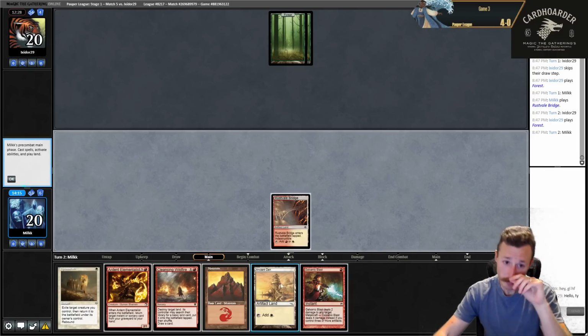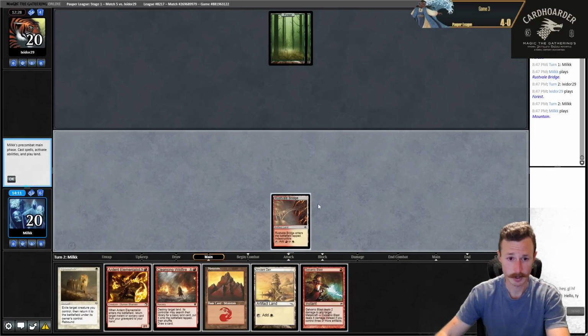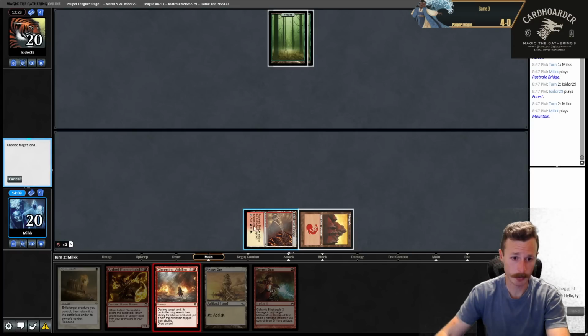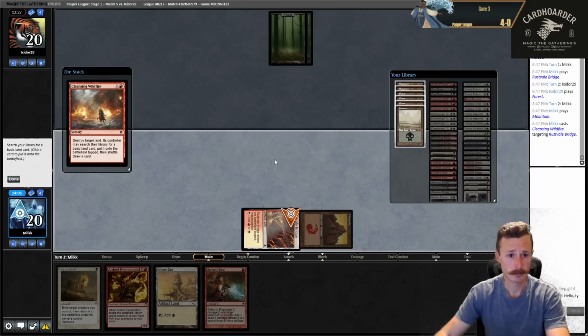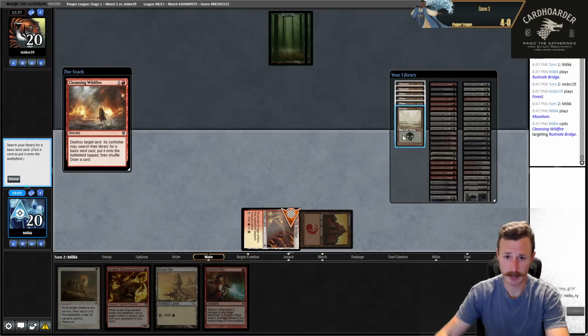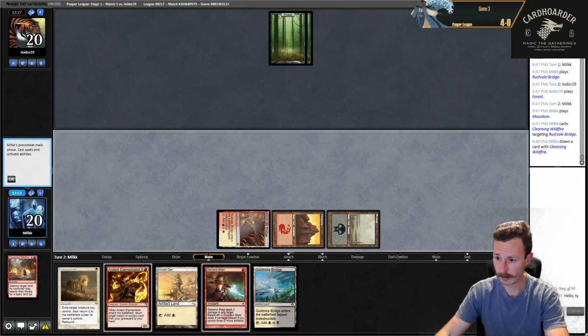Nice. Okay, that leaves us in this game. Now I'm going to get Swamp. My god, I just had a shot through the heart. Is Deglamour an instant? It's not, right? I'm going to look it up right now. And I get Swamp. Hold up, hold up.